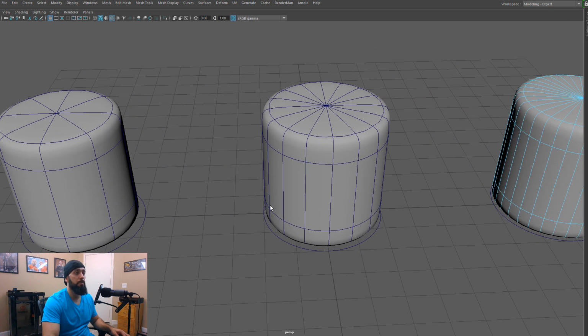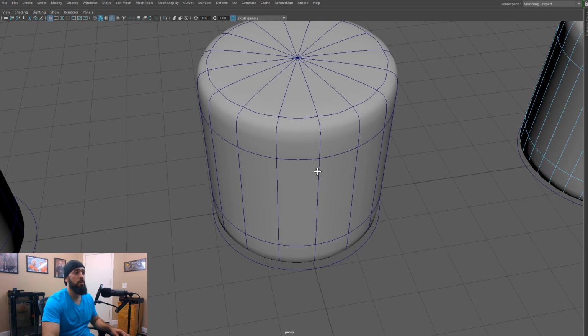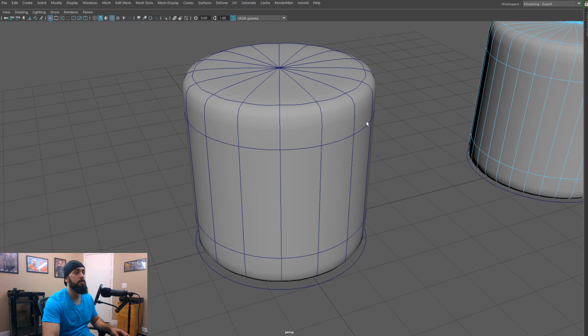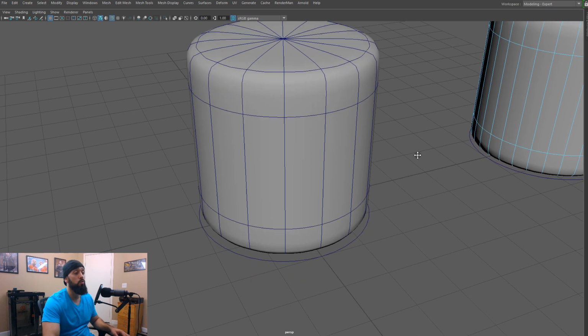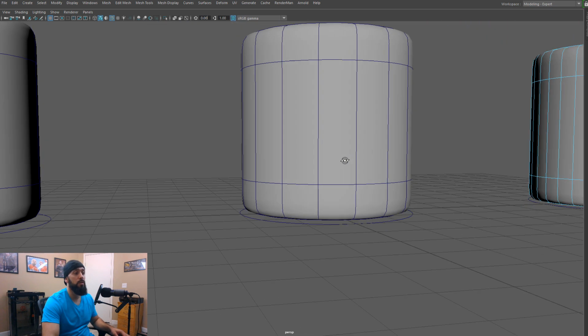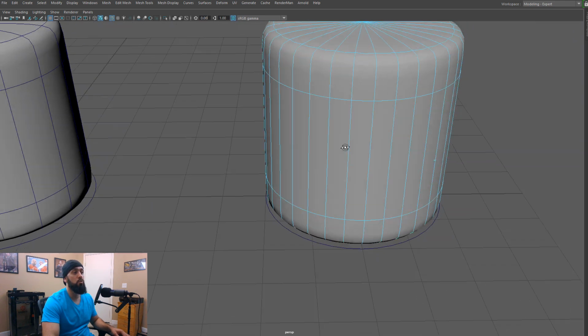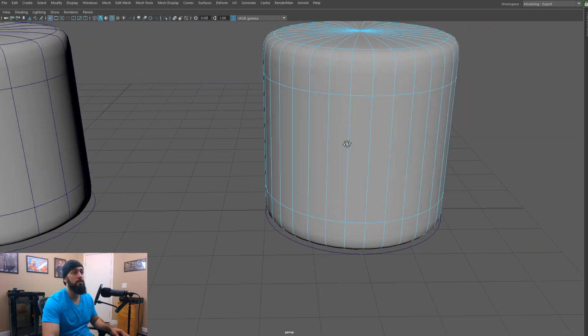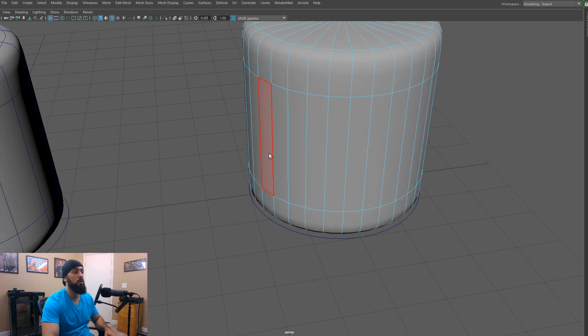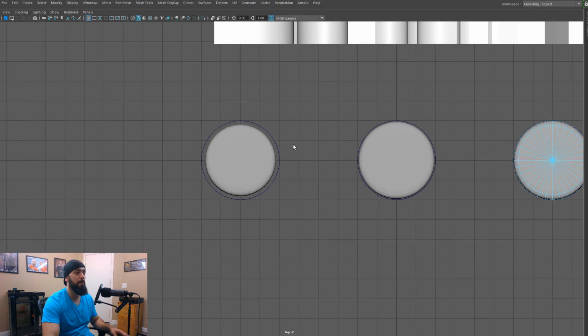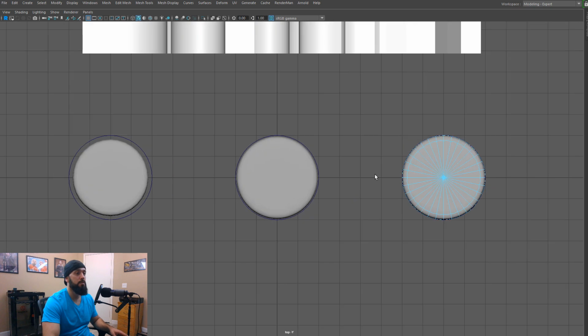And then if we jump over and look at the 16-sided one, you see that it held up fine, but it did lose a little bit of volume. And then the 32 division cylinder barely lost any. So we'll jump here from the top, and it's going to be even more obvious, right? We'll jump here to object mode.